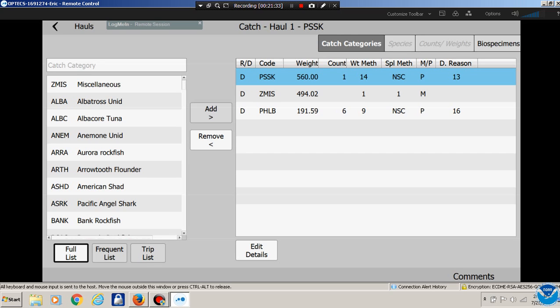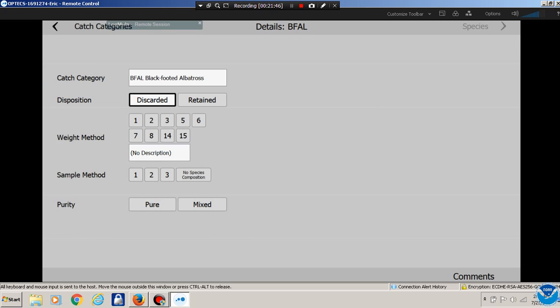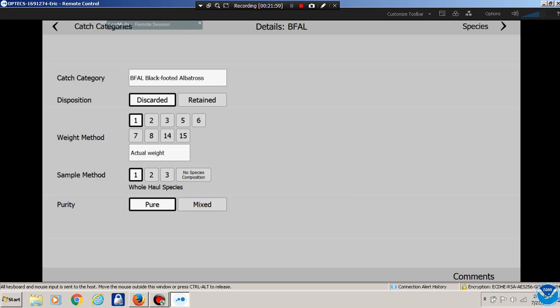Halibut, also no species comp. Let's see. So now, just going to add these guys. Now, if there's a form to do on these, you obviously wouldn't be able to do it. Actually, you know what? Let's see.